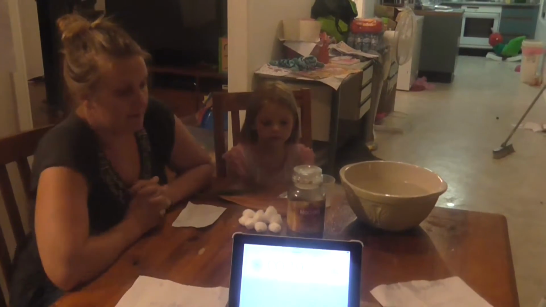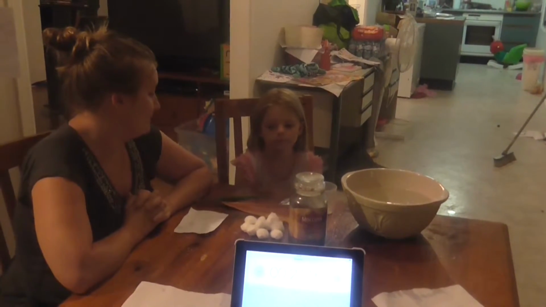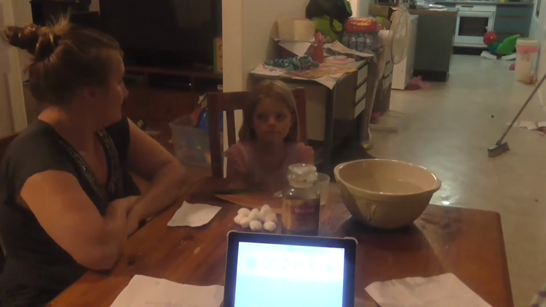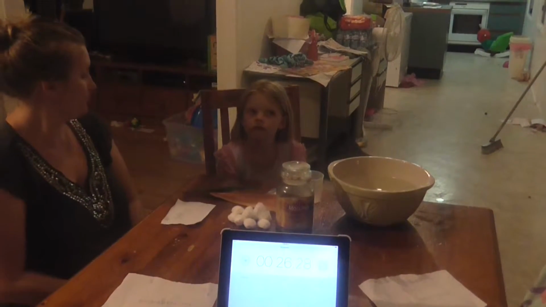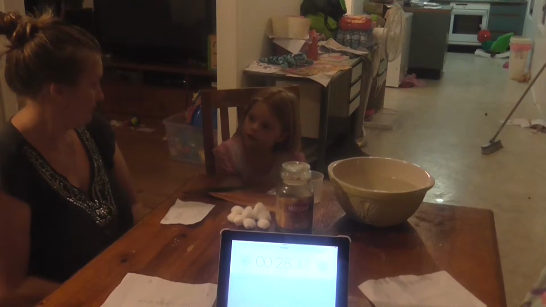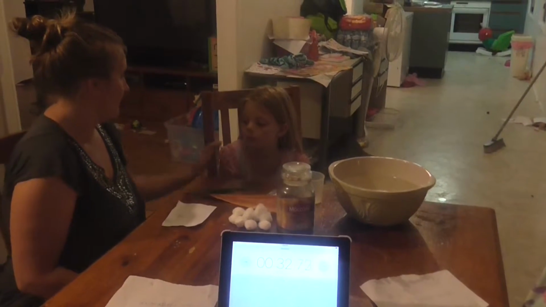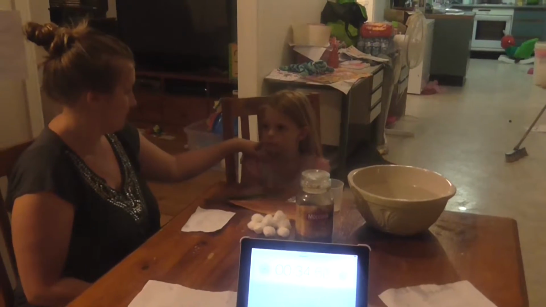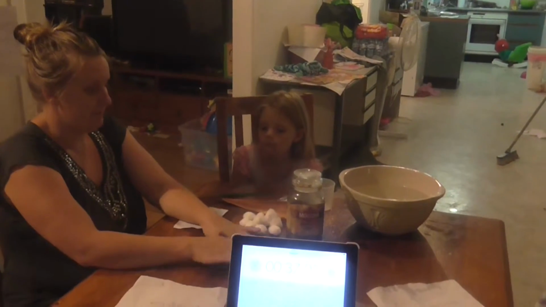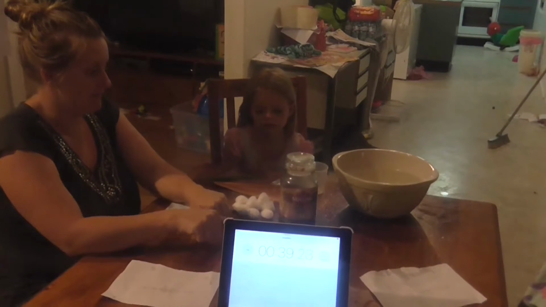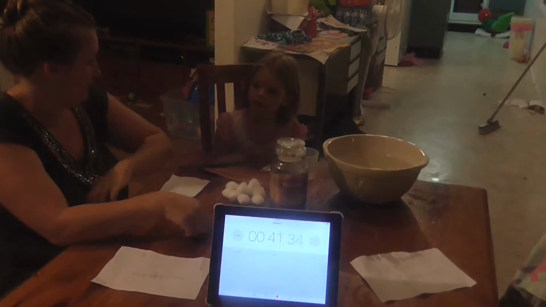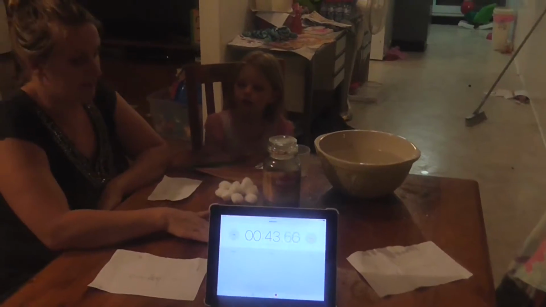Okay, so now first off, because we're looking at different materials, what does material mean to you, Lily? My clothes. Like the fabric of your clothes, isn't it? So this is a cotton fabric, so that's one type of material. And what about this table? What materials do you think this is made from? Wood. So yeah, the material is what it's made of.